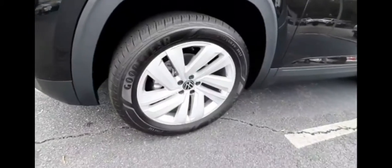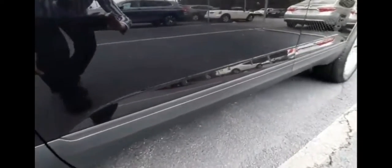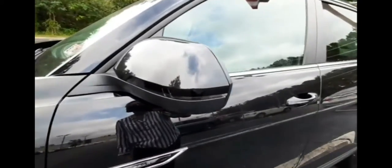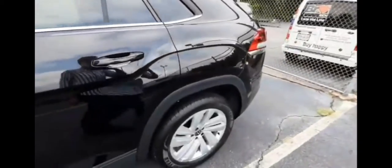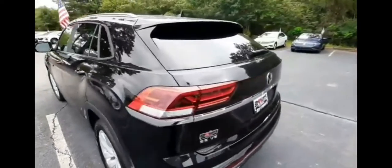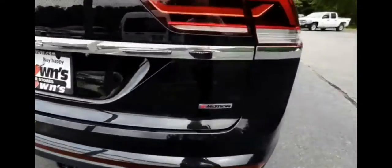It's got 20-inch alloy wheels with all-weather tires. There's nice cladding along the bottom of the vehicle to prevent rocks or dust from scuffing up the paint. Here's the Cross Sport emblem. The side view mirrors have turn signal indicators, chrome trim around the windows, a curved and sporty rear tail end with a spoiler. It is a 4Motion vehicle, so you've got the 4Motion emblem right here.